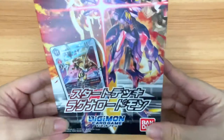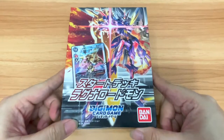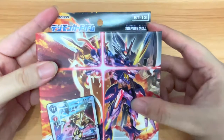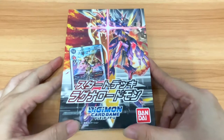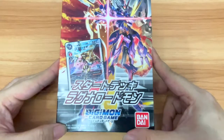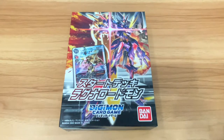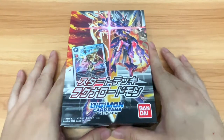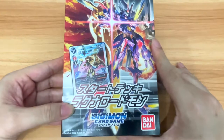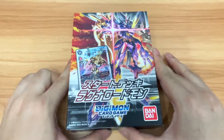This is actually one of the two start decks released recently. I think this is Starter Deck 13, so there have been quite a few since its launch. There are a few start decks that have actually been kind of hard to get — ones I wanted to buy because it's one of my favorite Digimons, the Gallmon line. Apparently it's extremely expensive now because there weren't enough made, and the promo cards included made the start deck even more rare, because everyone's just buying them up. So I had to start from somewhere — why not start with something new?